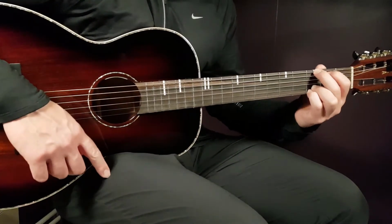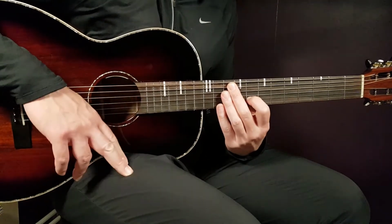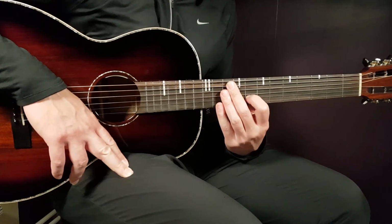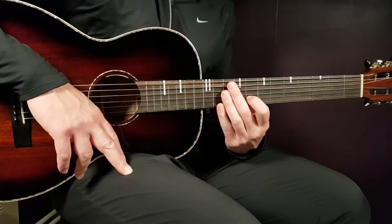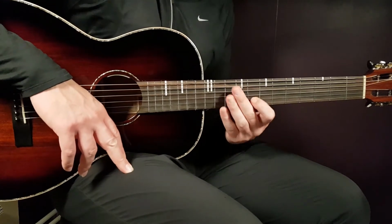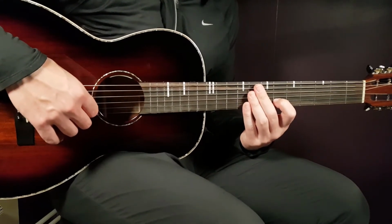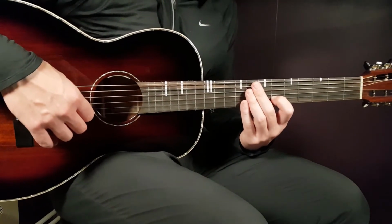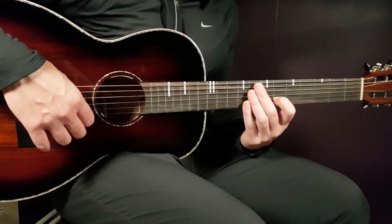Okay, so that will be the chorus, and just to point out here, in the last round, the last chord there, the G, you won't play the G there because it ends with C. And where you should play the G, that's just an instrumental part with the vocal in the lyrics. That's "someday will be all that we need."